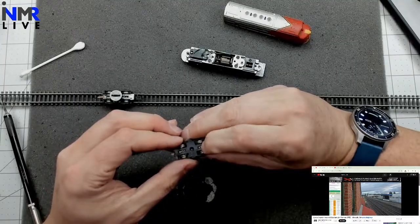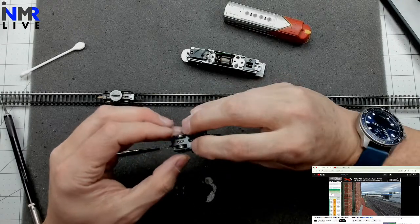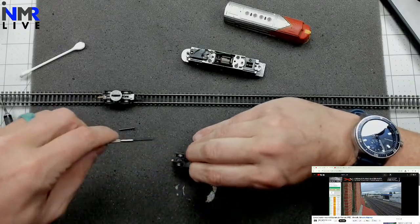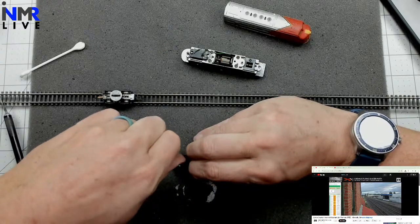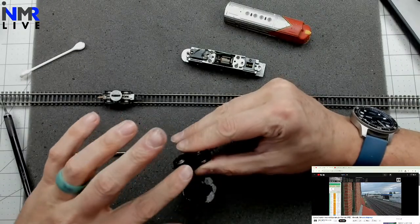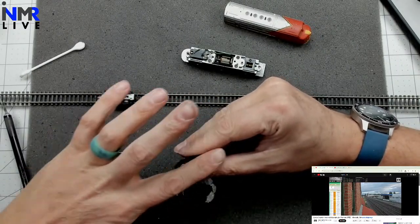Oh, that was... So before, that thing really drove down in there and the plate wasn't on all the way. So I wonder if that was why the gears were kind of skipping. If I screw that back down, it doesn't bulge down in there anymore. It's a lot less coggy than it was, too.